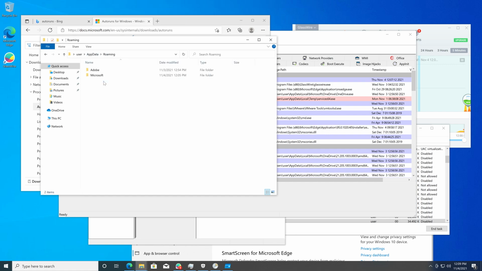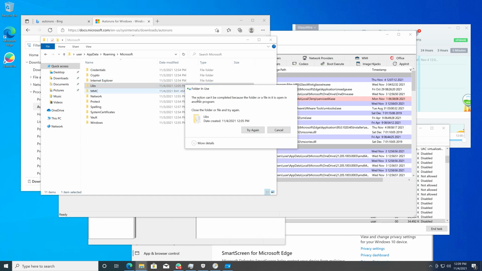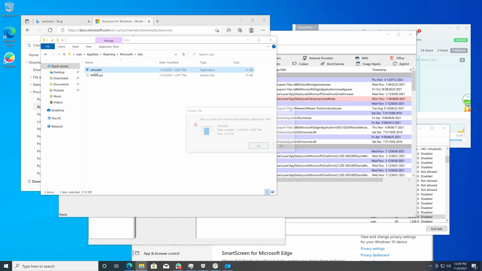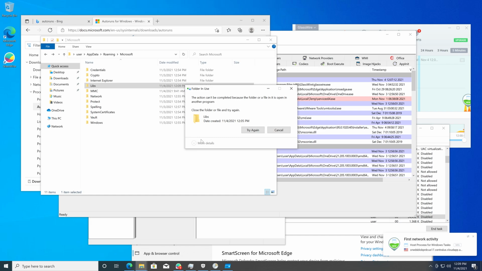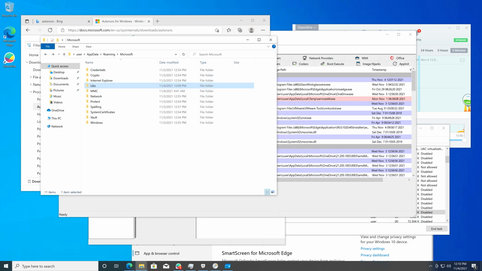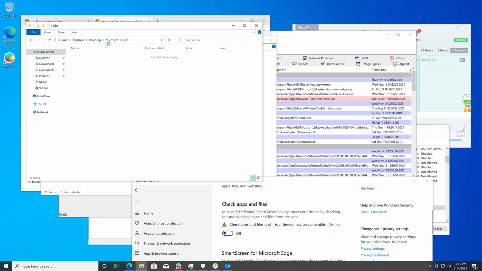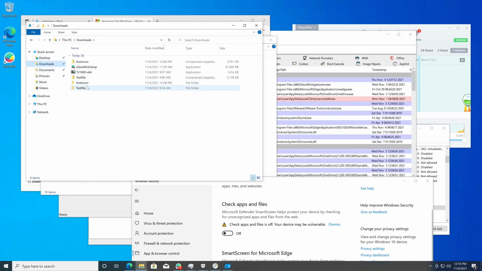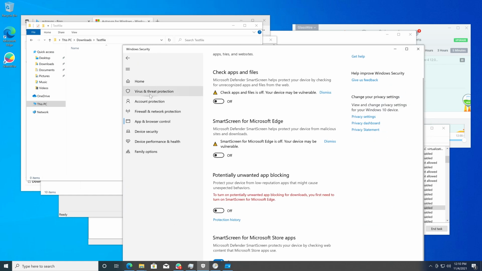Now we're going to go to app data roaming Microsoft, and we're going to delete libs because that folder is not from Microsoft. It's open in a file. Okay, what's it opening? What's SI host in? There we go. More details. Try again. Do I have it open in another Explorer window? I do. Okay. Forward. Gone. Now I'm going to delete it from here as well. And in theory, we should now have a clean bill of health and our computer should be unhacked.